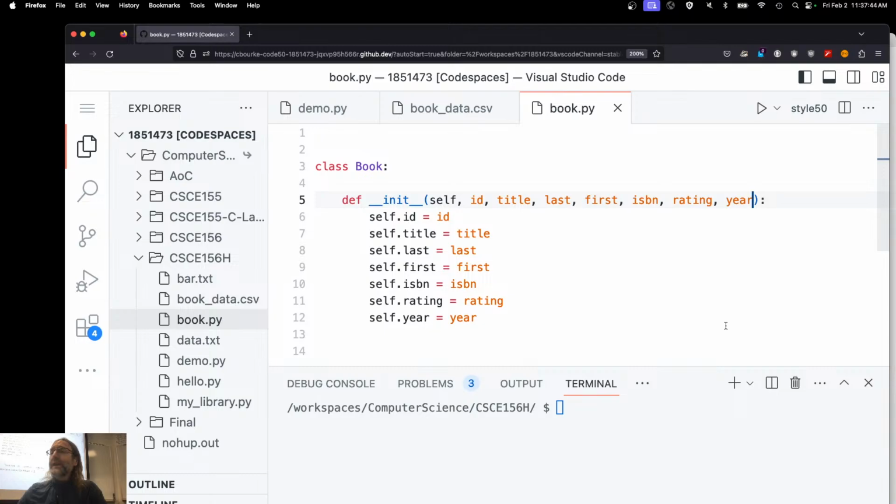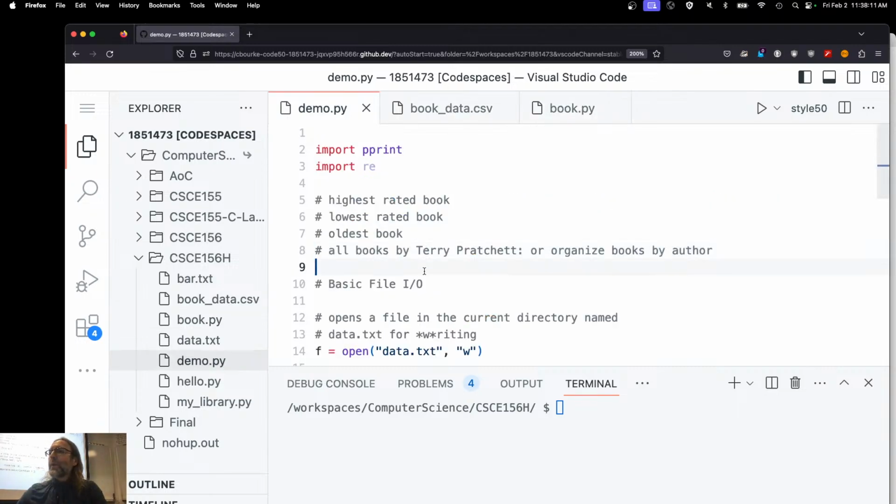Each one of these things is optional. So, for example, you can use the same things that we discussed yesterday. That if you do not provide a year, one will be provided for you. 0, a default. That's the default anyway, I think. Or that it's optional. Like not all ISBNs will be there, so we could leave that as a blank string or something. Okay. All right. That's how you can create a book.